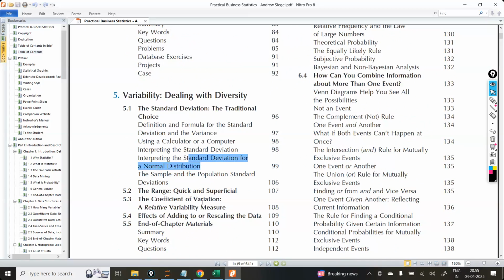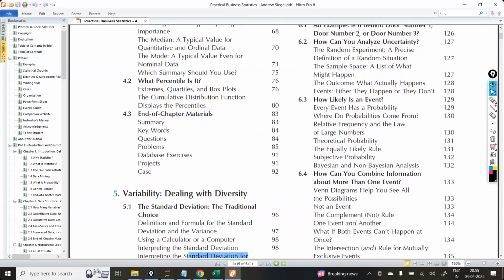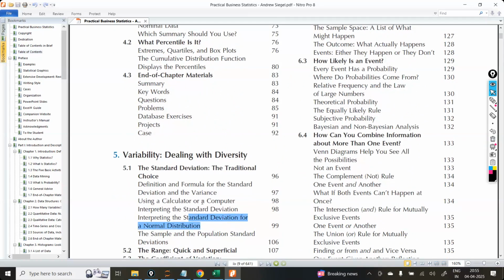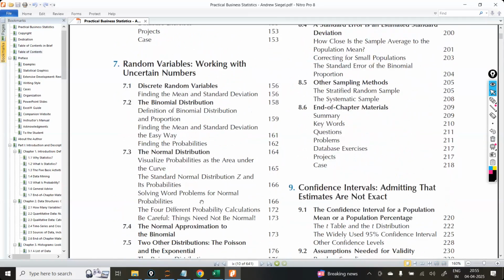Next, range. Next, I have explained for you coefficient of variance. Next, in chapter 6, probabilities. What is the calculation for the probability of a discrete variable? How to calculate the probability of a continuous variable? Next, chapter 7. Normal distribution, standard normal distribution. What is standard normal distribution? Converting every value to the corresponding z-score. In the bottom, what will you have? Mu is equal to 0. Sigma will always be 1.